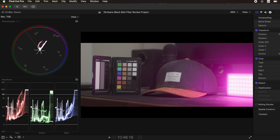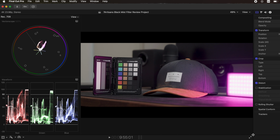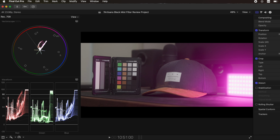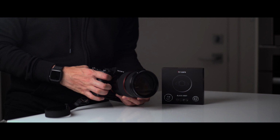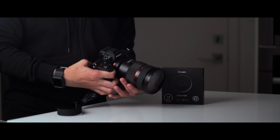And this is with the filter. I don't think it's that bad because I can still see a lot of details in the shadows with the filter on. So this is with the filter. This is without. This is with the filter. And this is without the filter. Hopefully this test will show you guys a little bit more of a practical example of using the 7Artisans 1/8 blackmist filter. That's it. Those are my thoughts on the 7Artisans blackmist filter.